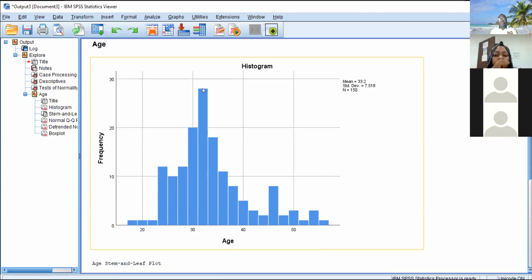But in a situation where there's an outlier, an outlier is a value that is extremely different from others. Dr. Olango was giving an example yesterday.